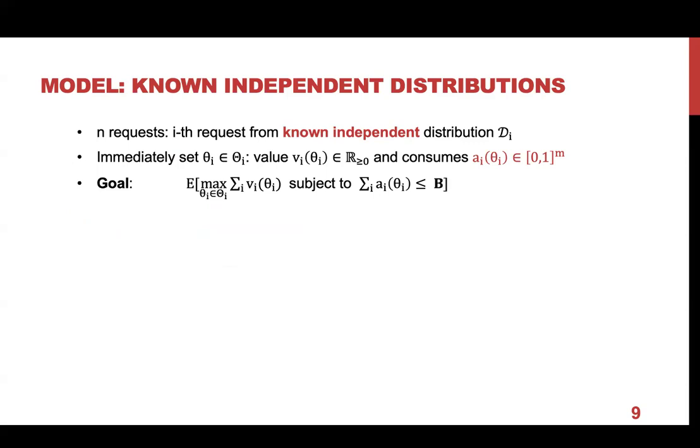Think of it like you have different kinds of submodular functions, or some kind of functions, and the ith request takes one of these 100 possible submodular functions from some distribution. So different requests have different valuation functions, the value functions. The realizations are not known to you. As soon as the ith request comes, the goal is still the same. You have to select a decision small theta_i in the decision set capital Theta_i to get some value v_i(theta_i), which is a non-negative real number, and you're going to consume some resources.